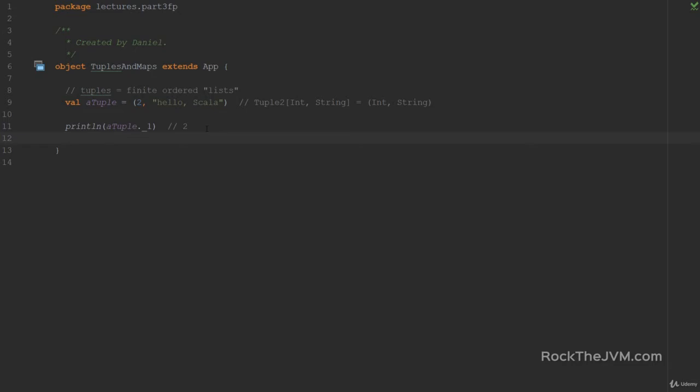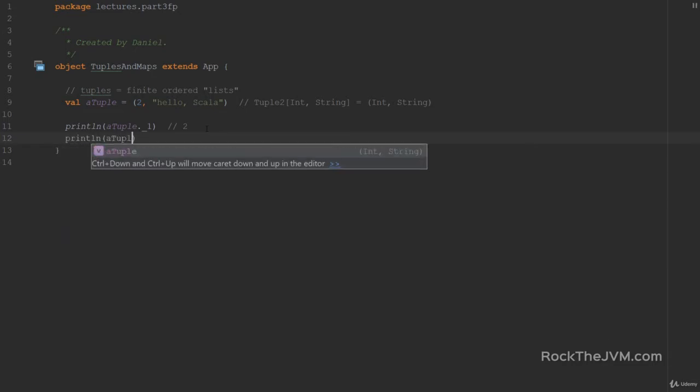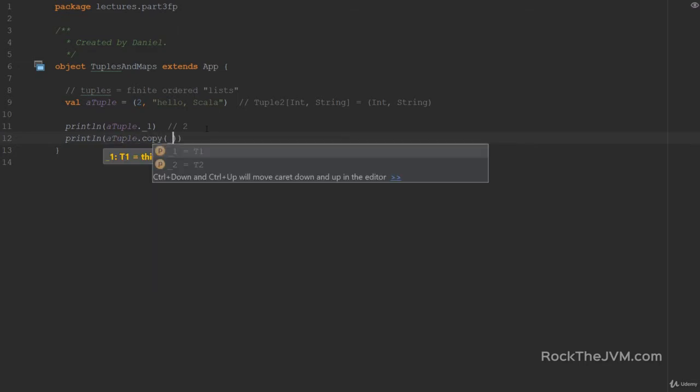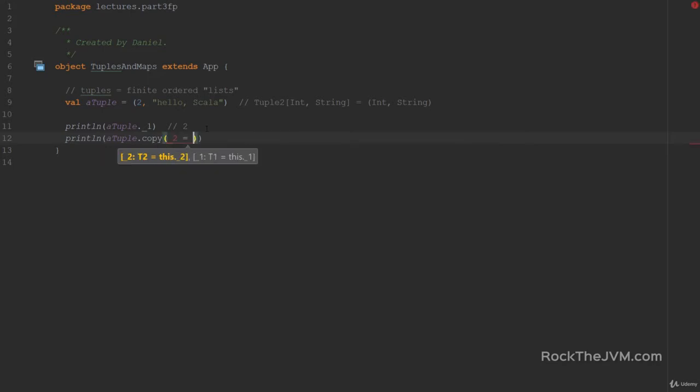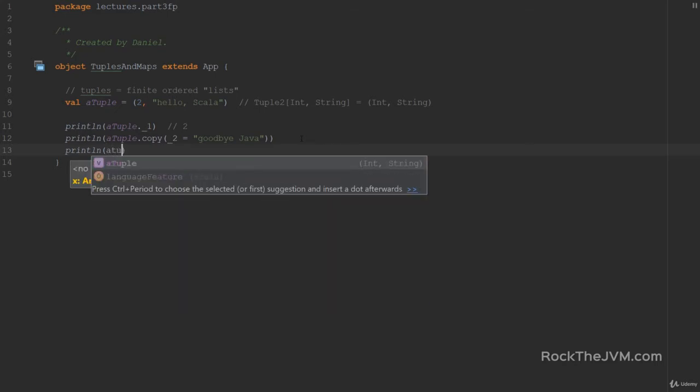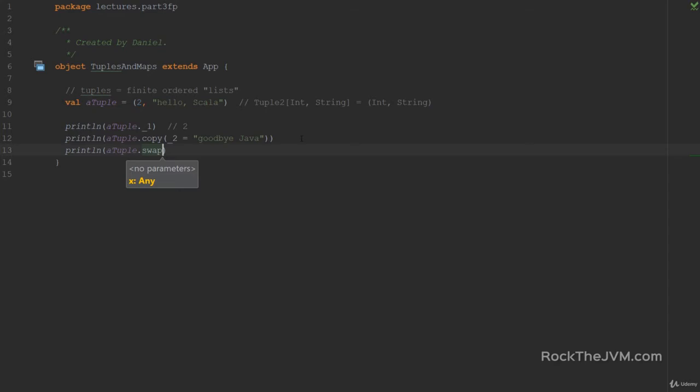We can create copies. .copy, just as we did with case classes, and we say _2 equals, say, "goodbye Java", because I'm evil. All right, so we can have copy methods in the same style as with case classes, and we have a nice swap method, which swaps the elements.